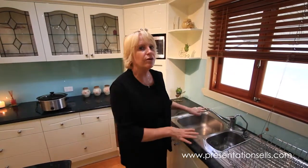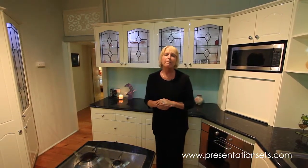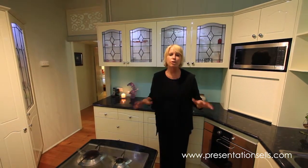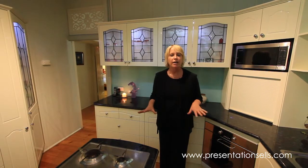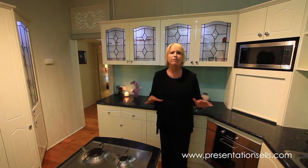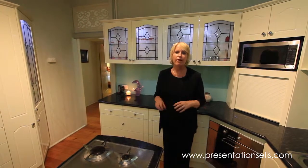We're also going to make sure that all the glasses and anything that is cookware we're going to put away in the cupboard — we'll put everything in the dishwasher, into an adjacent cupboard, or even in the empty oven if we need to. So here we are in the kitchen now. We've simplified the kitchen and made sure that it's all sparkling clean and bright and ready for somebody to actually come in and cook in. We don't want too many appliances, we don't want too much stuff around — space is king and we want it to look like it's a space that people want to come into. We've made it very simple with just a few bits and pieces, nothing too much, so we don't want to overcrowd it at all.